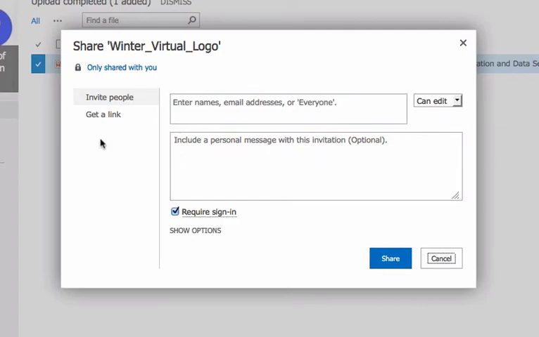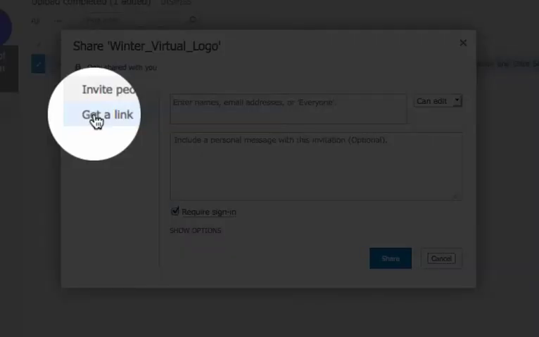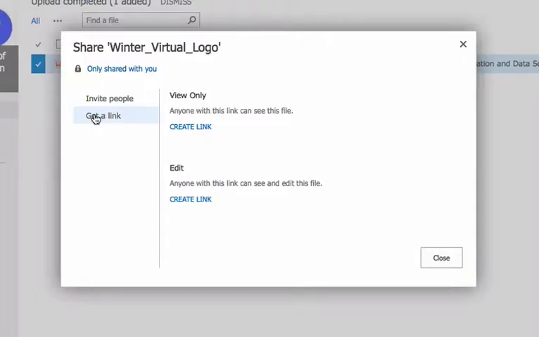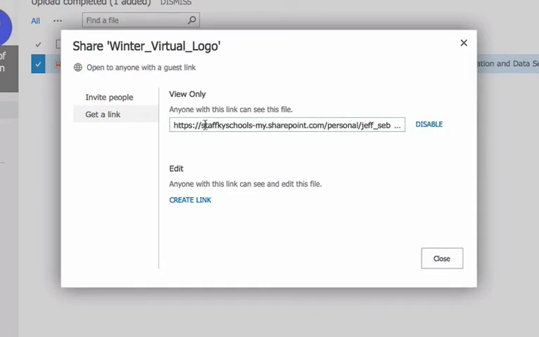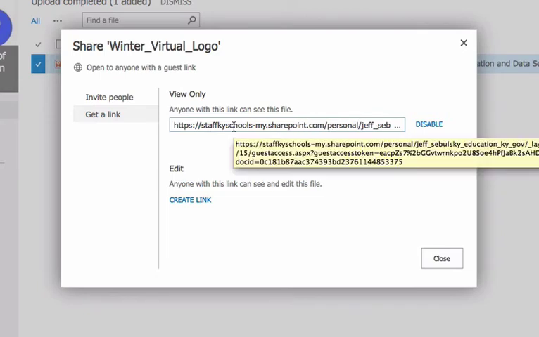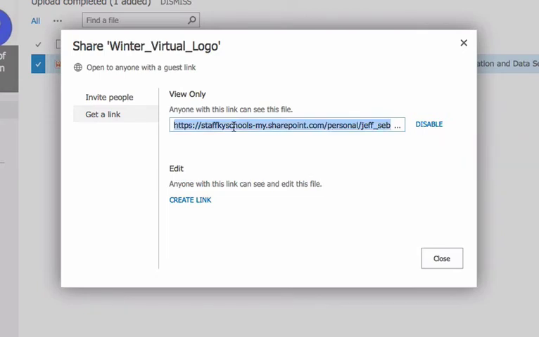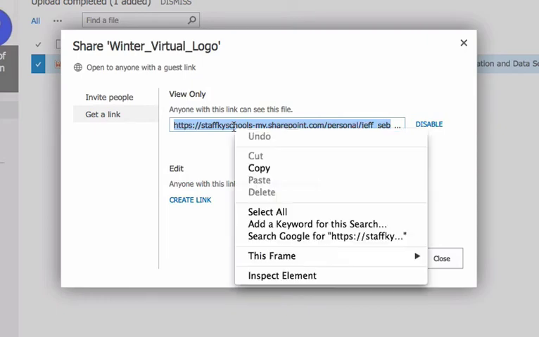You don't need to fill any of this in because on the left hand menu you're going to choose get a link. And a view only or edit, it's really up to you. I would probably do the view only, but if you create a view only link, go ahead and click there. This is the link that you want to copy and paste. So I can now highlight it, right click, and copy.